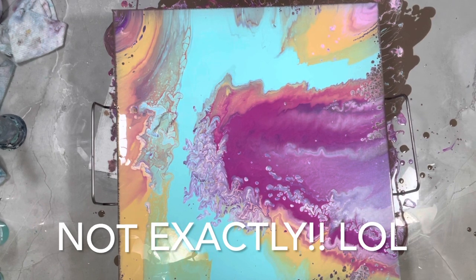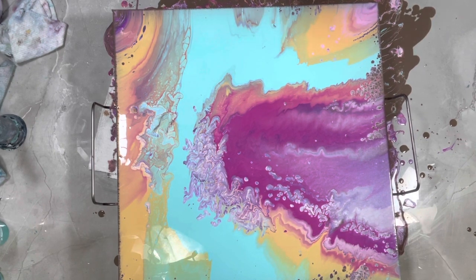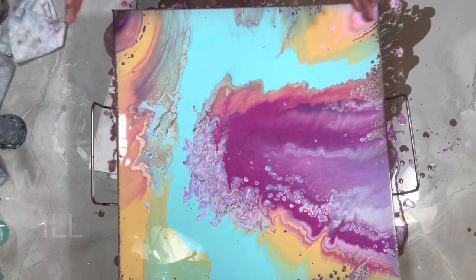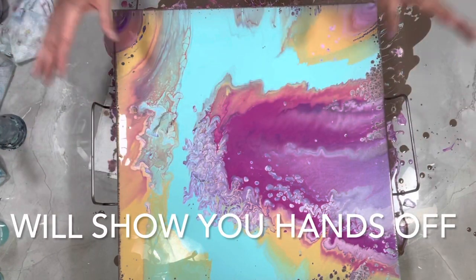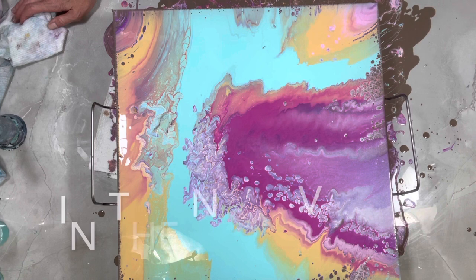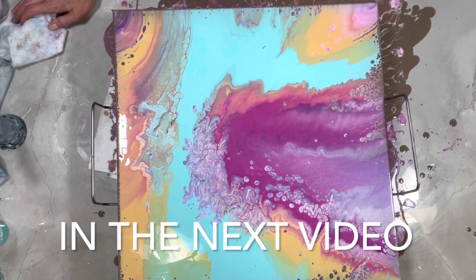I was recording and all of a sudden it stopped. Well, anyhow, this would be a nice pour just as it is, but those brown cells are gonna come through and lace this thing right up. I'm really happy with this. Oh my gosh, I don't even care about these squigglies.